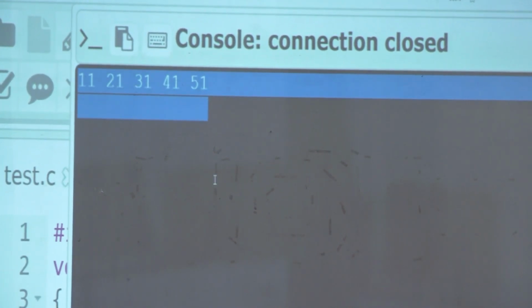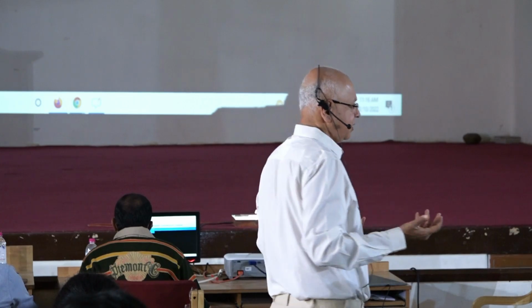Just now I said, a copy of the parameters is made and pushed onto the stack and the original never goes to the function. The function always works on a copy. Do you agree? Now, if the function is working on a copy, then the change should happen only in the function. It should not be visible in the main. Do you agree with my argument? Whereas what we are seeing here is that in the main, the array has actually changed. It was earlier 10, 20, 30, 40, 50. Now it is 21, whatever. Correct? It has changed.